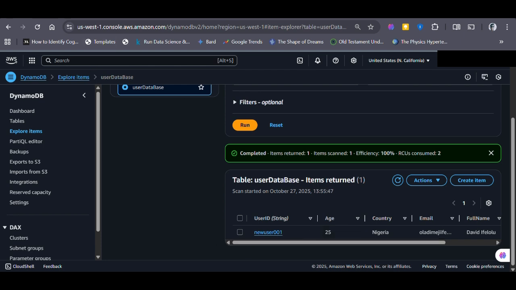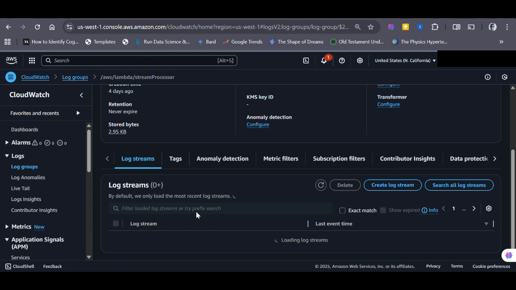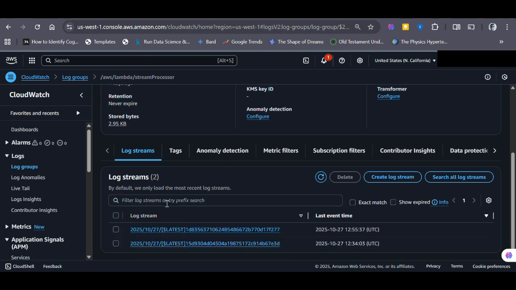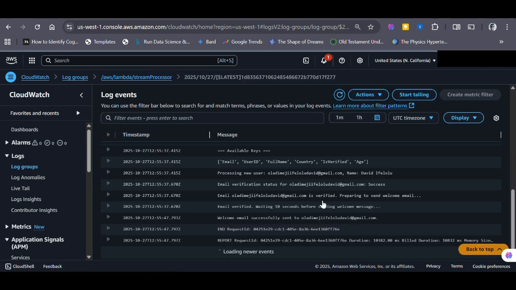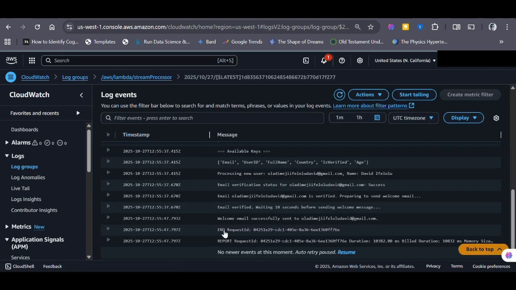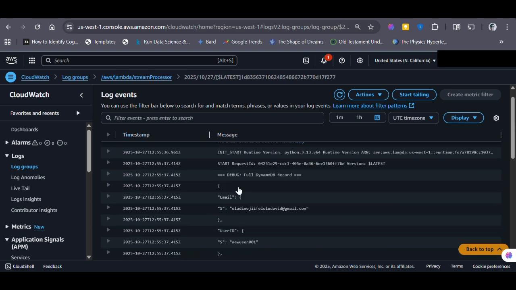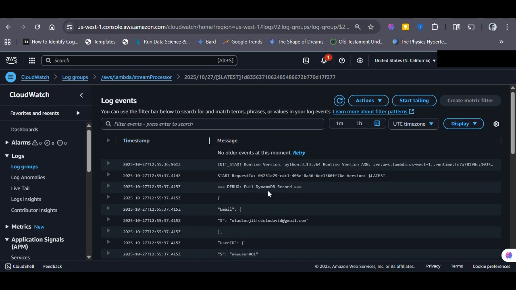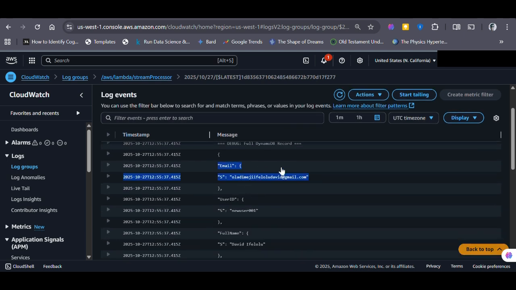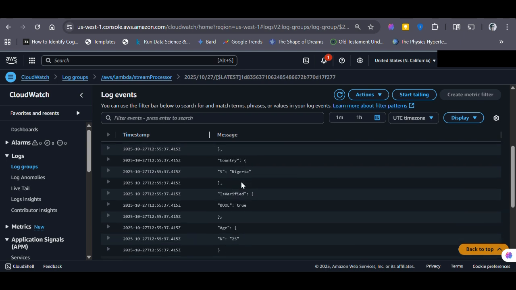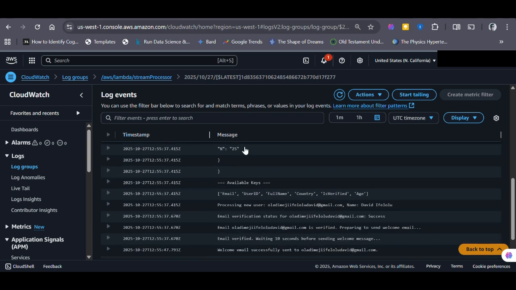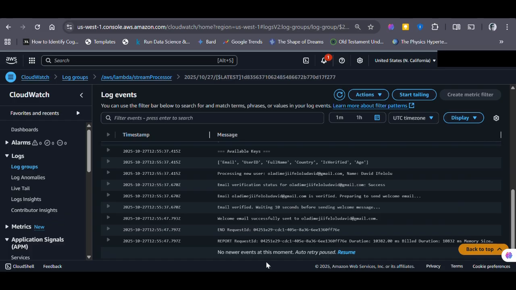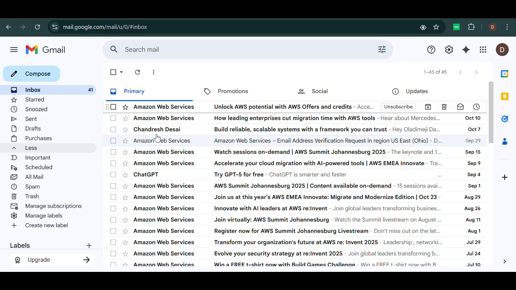And I'm going to come to CloudWatch logs and refresh this. Okay, so it says the email has been sent. Before then, you can see it actually was able to pull in some of the attributes of this particular user. So I come to the email. This is the receiving email.